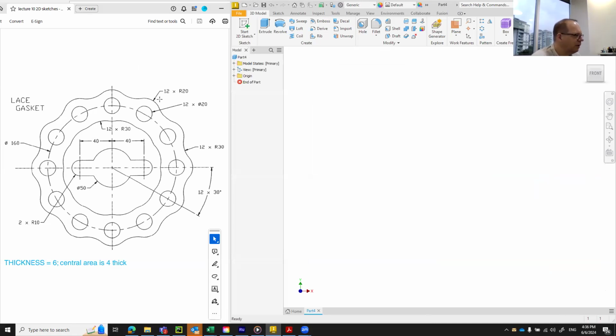Okay, now we have a new one right here, a lace gasket apparently. Clearly it has a lot of repetition to it, right? So it's a pattern. You can use a circular pattern to do this. So we'll try and maybe draw one or two of these and then pattern it around.